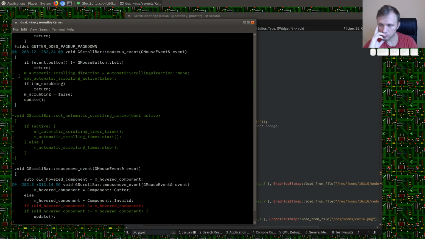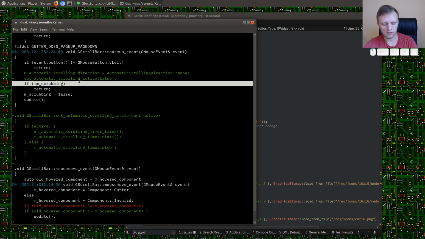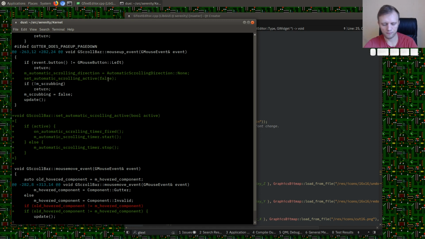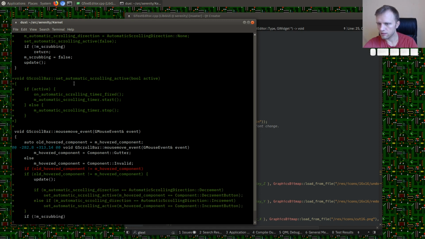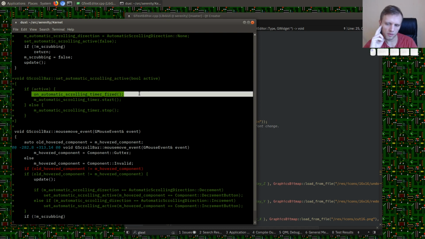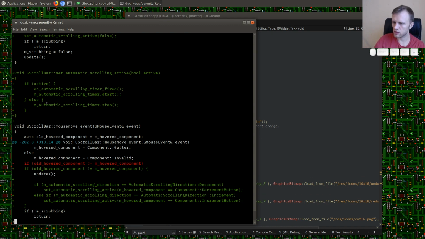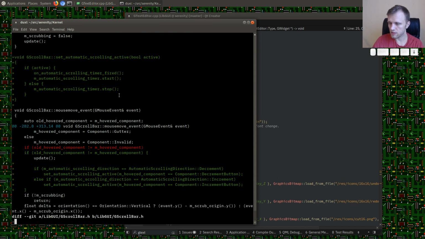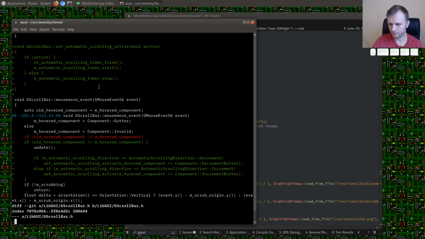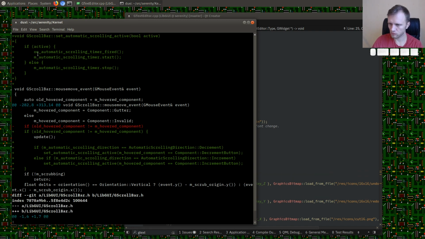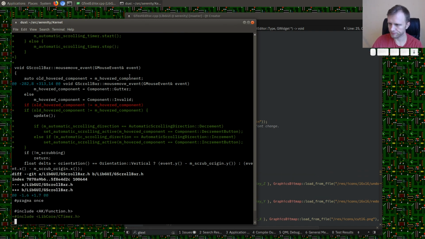And then in mouse up, we unconditionally turn off the automatic scrolling direction and set the timer to off. Okay. And then set automatic scrolling active. If we're setting active, then we invoke the callback right away to get an immediate reaction. And then we start the timer to get repeated reactions, or the repeated effect. And if it's false, then we just turn it off.